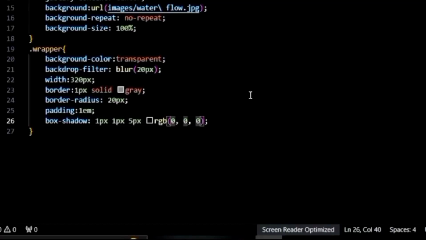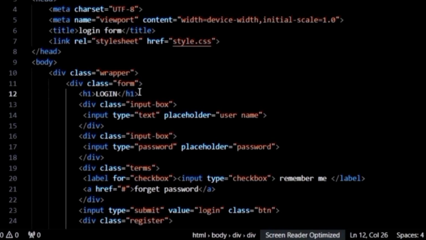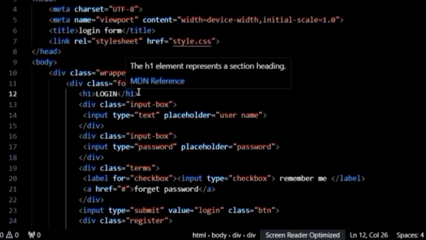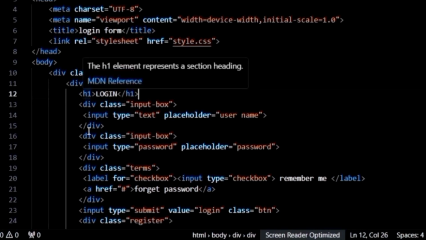After having my box shadow to be black, I'm done with my wrapper. What I'm going to do next is target my login. So what I'm going to target now is my H1, which is my login. If you have a big project, you have to specify the H1 that you want to target.